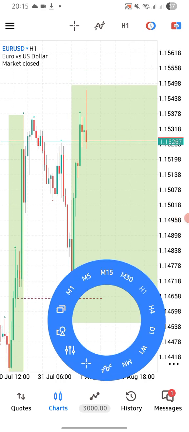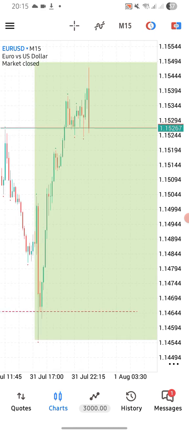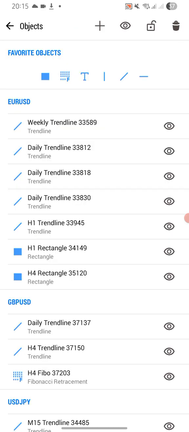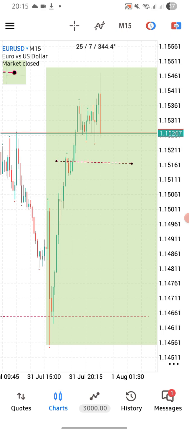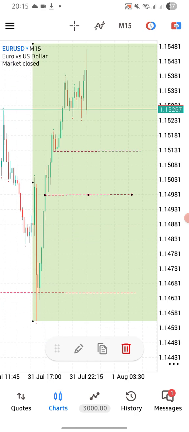But in the meantime, what you can actually do is mark out your liquidity areas just to pinpoint them in case price reverses, given the fact that the market is going to open tomorrow and it's a Monday. So I would mark this area out as my liquidity area. I would also mark this area out as my liquidity area. So these are the possible two areas where price would reverse towards and then go higher.